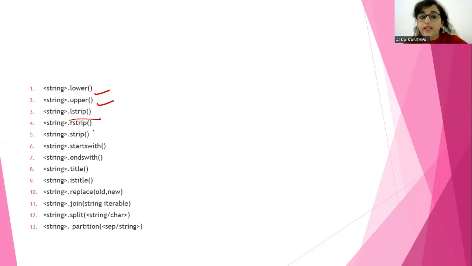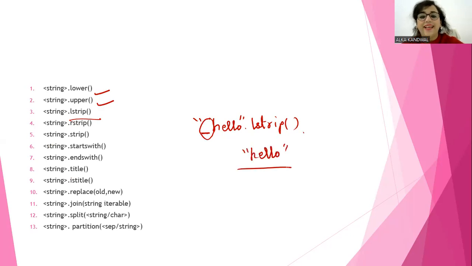L strip. For example, if I have written hello and then I write L strip. Okay, तो इसका मतलब ये है कि अगर एक स्ट्रिंग है और उसमें हमारा जो यहाँ पे थोड़ा सा गैप है, there is gap in between, no? So in the output it will remove that gap and then it will give you the output. Okay, L strip मतलब left side से strip करो और R strip मतलब right side में अगर कोई गैपिंग है तो उसको भरो, just remove that gap. और अगर strip बस है तो इसका मतलब है कि left को भी हटा दो और right side से भी strip कर दो. Is it fine?